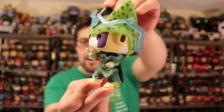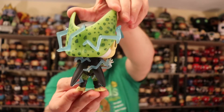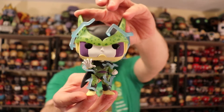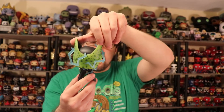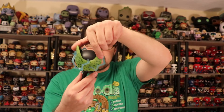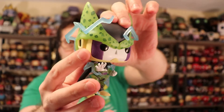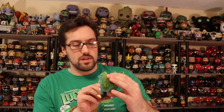I like his original figure, but this one is just really nice. I do love the different color green, because when they do glow-in-the-dark it's made into the plastic and it always looks a little different — a little transparency to it. So this one looks so nice, really cool. I think it must be the glow on it that gives it a little bit more texture on his face. I'm not even sure if it shows up on camera, but it does have a little more texture to the paint on his face and the purple as well. It looks really great. They did such a good job with Cell.